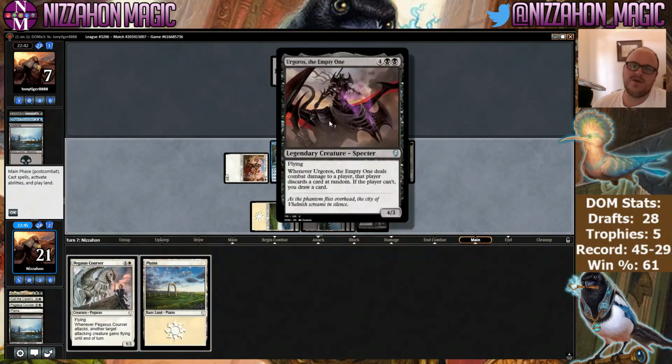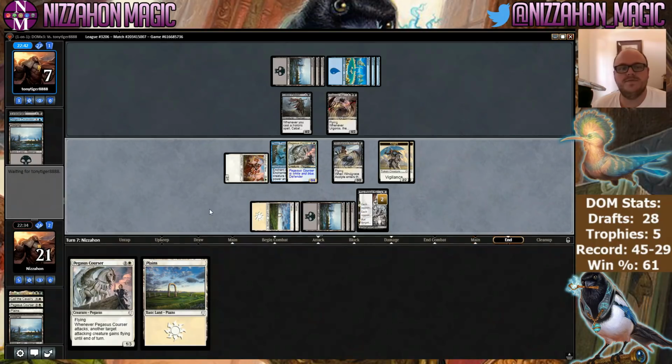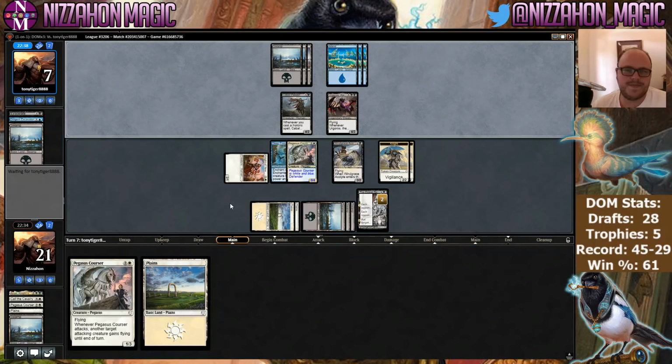This does make you discard at random, right? But if I don't have a card, they get to draw a card. It doesn't really seem worth playing this land, basically, is what I'm saying. So, I will end my turn. You know, I might think about getting back Urgaros if we manage to kill it here before Chapter 3 of Eldest Reborn went off, but I don't think that's going to happen.